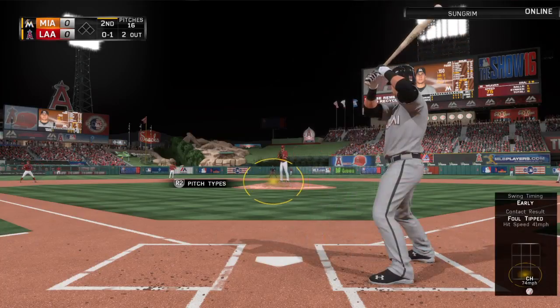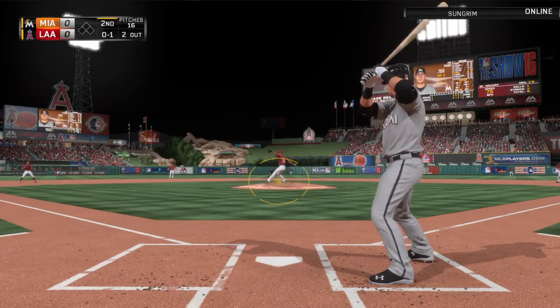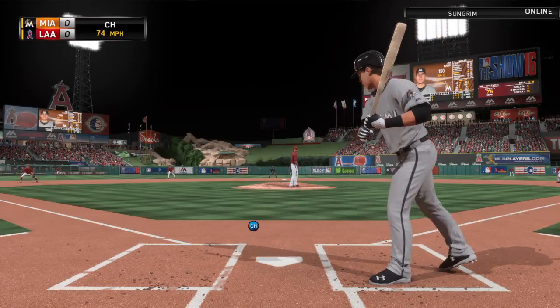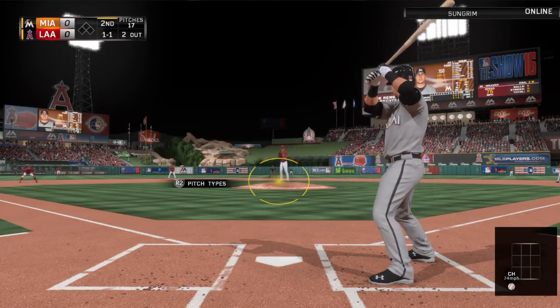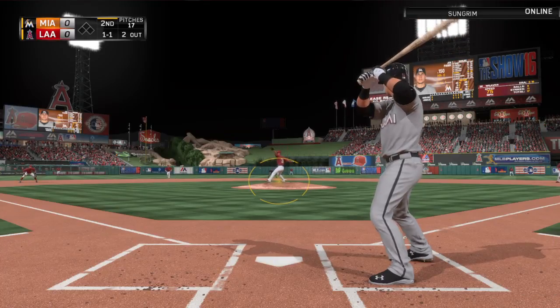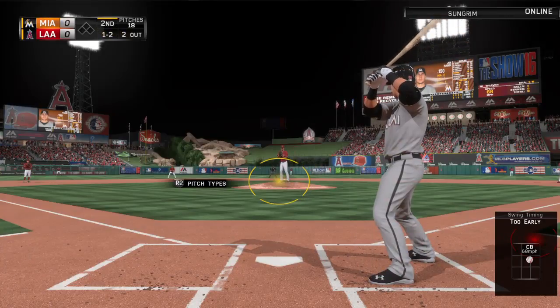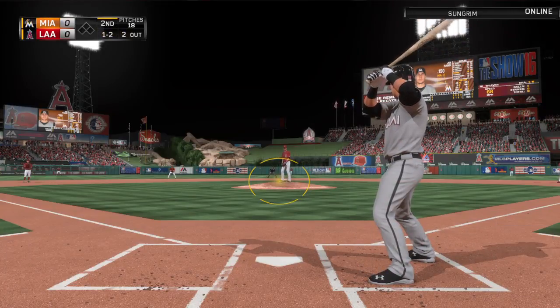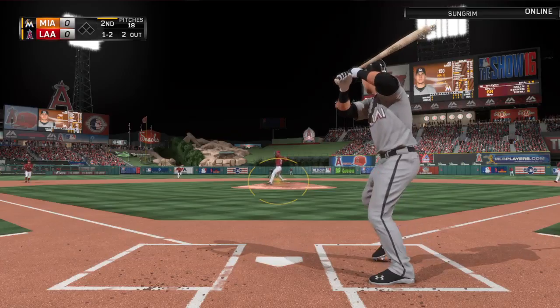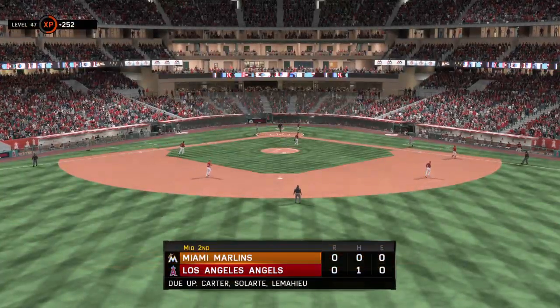Chop foul at the plate, strike 1. The windup and the 0-1. Down and away, ball 1. No score here as we play inning number 2. A ball and 2 strikes, the count now with the bases empty and 2 away. Frozen for strike 3, and that retires the side.